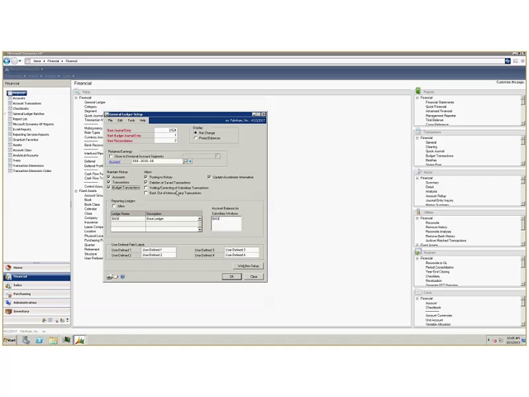Voiding or correcting of subsidiary transactions. I always suggest to my clients that we leave this box unchecked. This box will prevent users from voiding transactions in the general ledger that originated from the subsidiary modules. For example, if we enter an invoice in payables and post it through to the general ledger, we don't want to void that in the general ledger because that will make our payables module and our GL module out of balance.